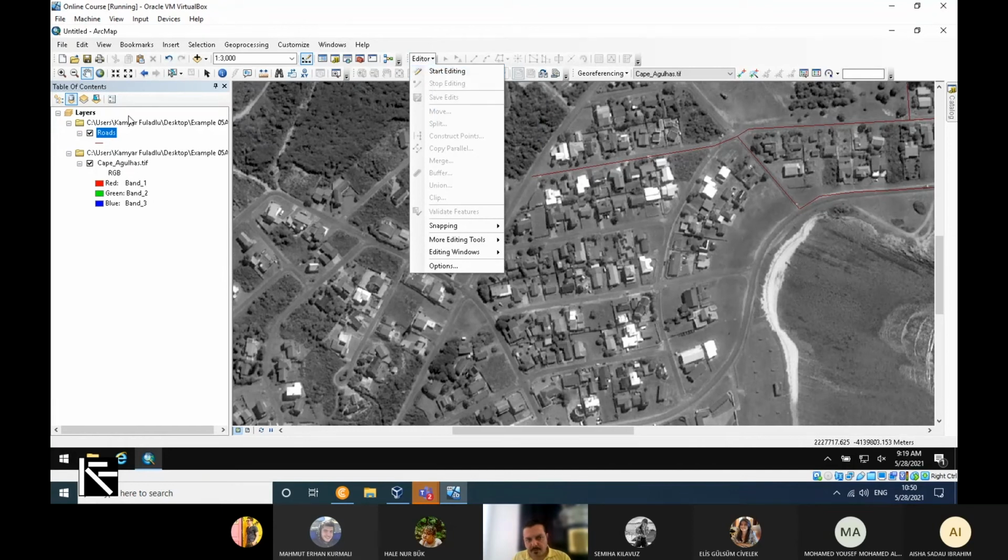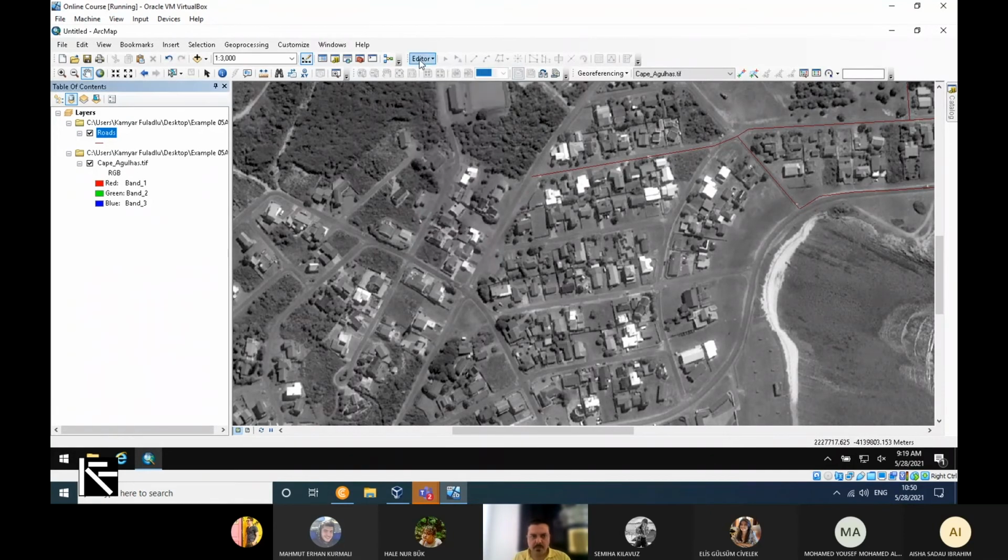You remember we are responsible to choose a road. We are going to start editing, and after the machine starts editing, we are able to draw our road.